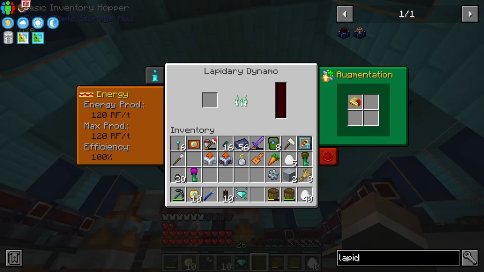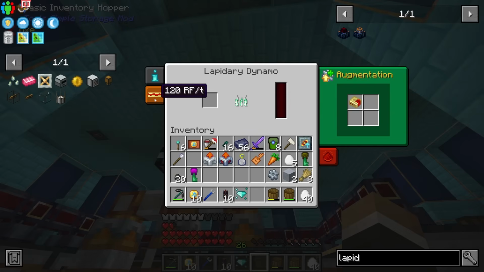At the current rate, at 120 redstone flux per tick, this produces 500,000. 500,000 divided by 120 is 4,166. That's the number of ticks. We divide that by 20 for the number of seconds, and that's 208 seconds, divided by 60 is about 3.5 minutes per diamond, which is great. It means it's going to last quite a while.